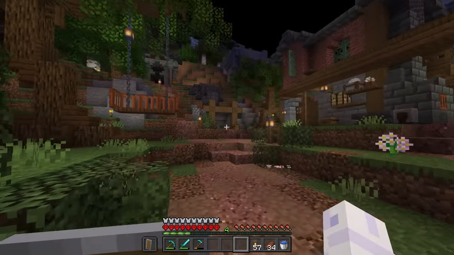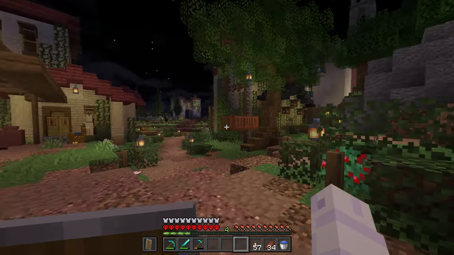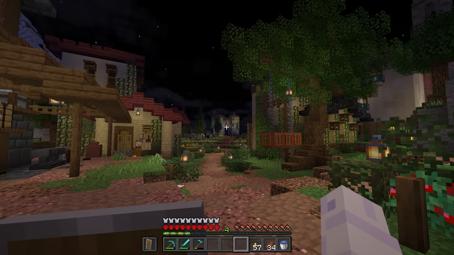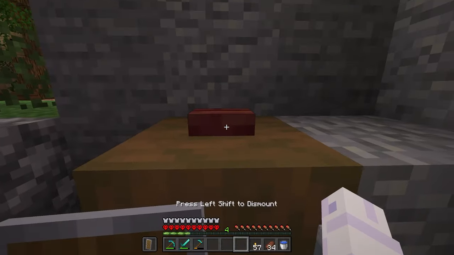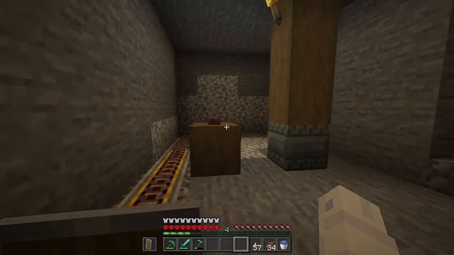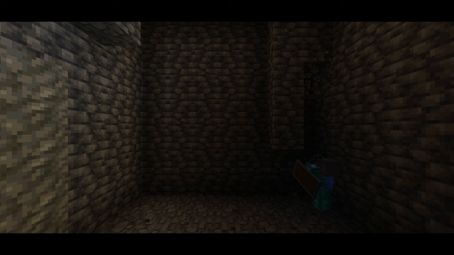I did not expect to run into an ancient city underneath our mineshaft, let alone our whole base. This whole base sits on top of an ancient city. It's actually pretty cool, now if you think about it. All right, but we're gonna get back to the deepslate mines and ignore the big ancient city underneath our base that is going to doom me one day.